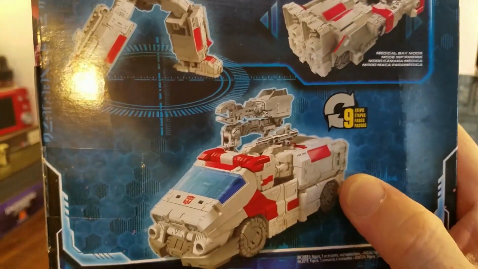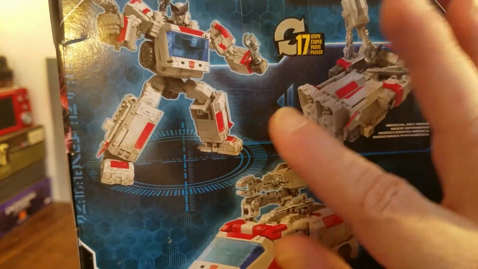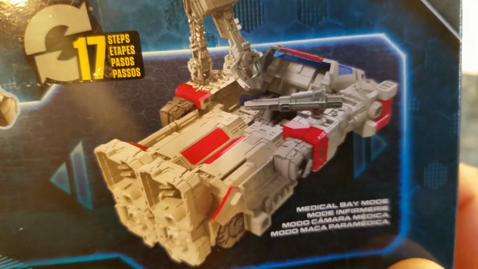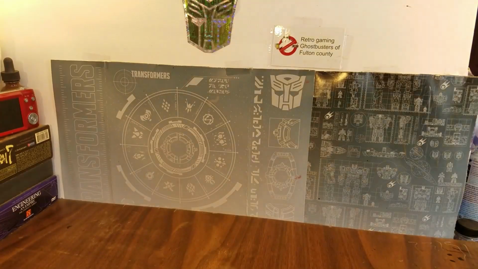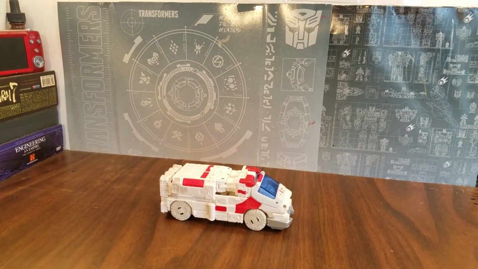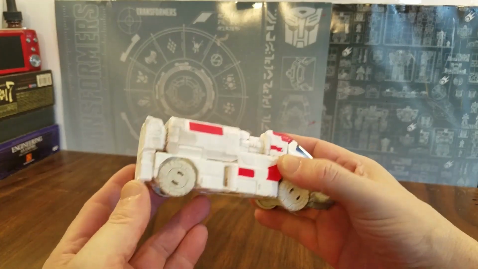There you go. And his alt mode takes 9 steps. And it says 17 here, but I don't really see it. So anyway, there you go. Get rid of that, and we'll get back to this figure. Drop my camera down here. Here we go. And he's pretty cool. I really like him. I like him a lot.